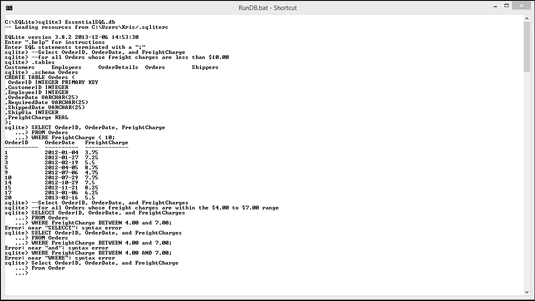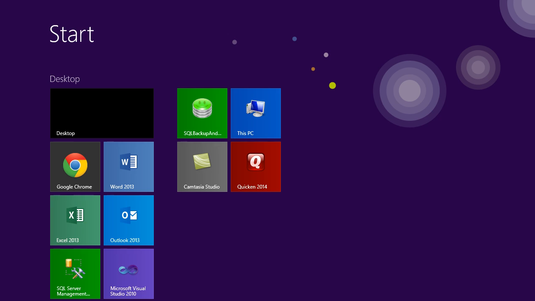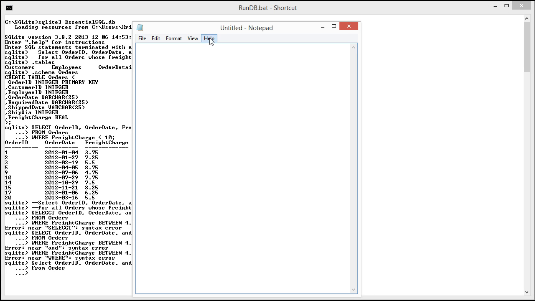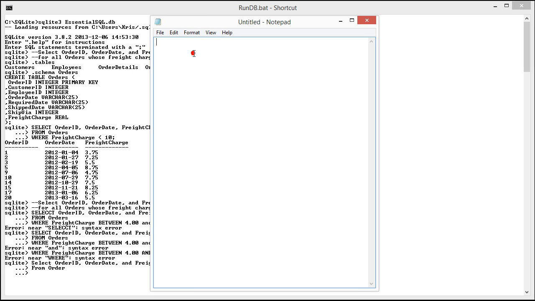I'm going to bring up Notepad to do this one. So you're kind of seeing me having to adapt here on the fly, but this is what you'll have to do.